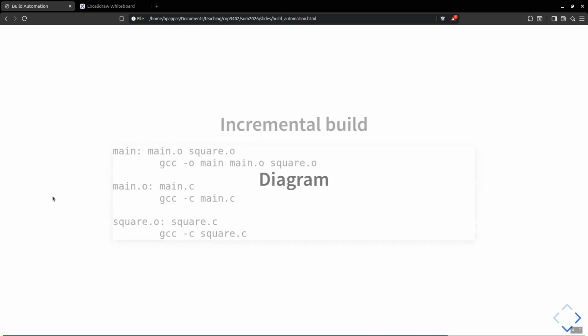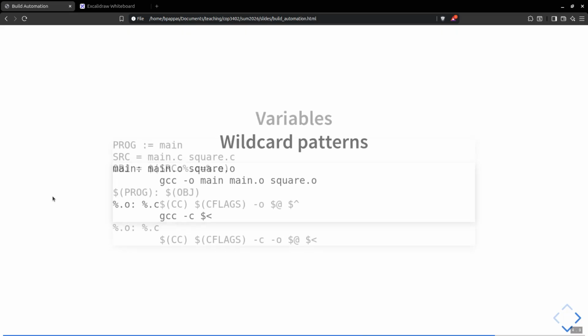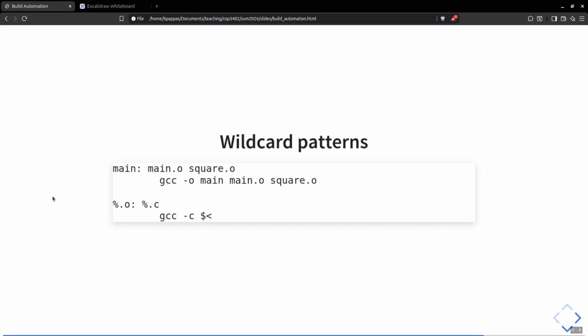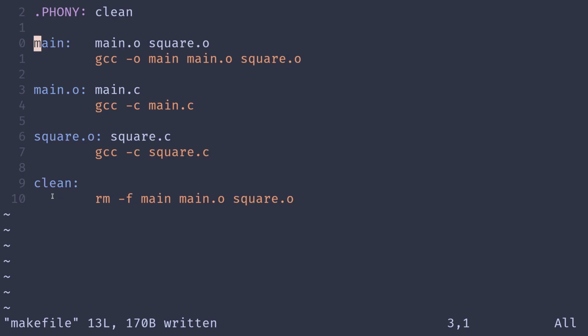Okay, let's see what else we have here. All right, wildcard patterns. Now we're getting into the fun stuff, the really kind of crazy stuff. This stuff is not strictly necessary for you to know, but I recommend learning this because it makes you a better programmer in general. Using make, you can write your ideas more concisely. It also makes it easier to manage large, complex projects with these things I'm going to show you.